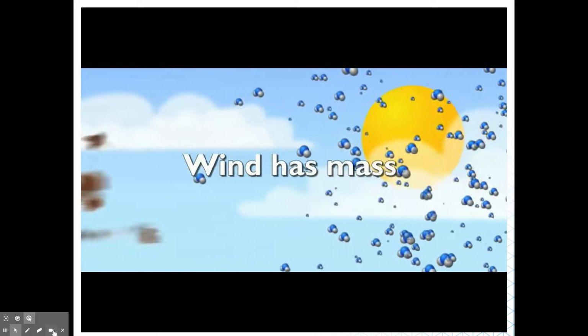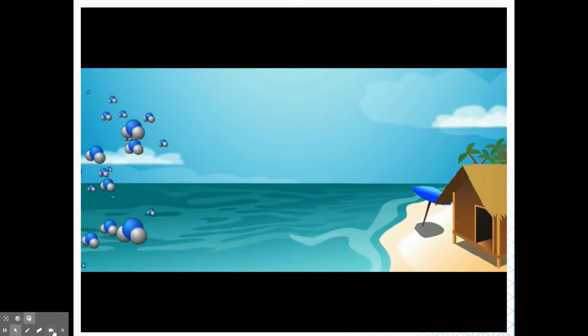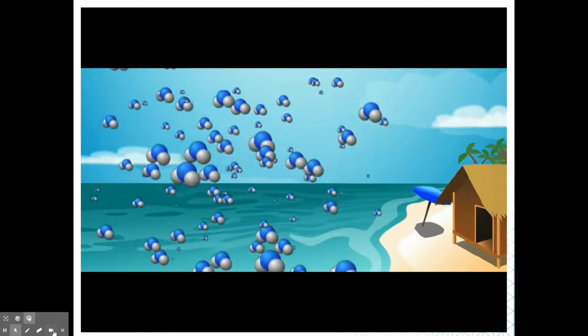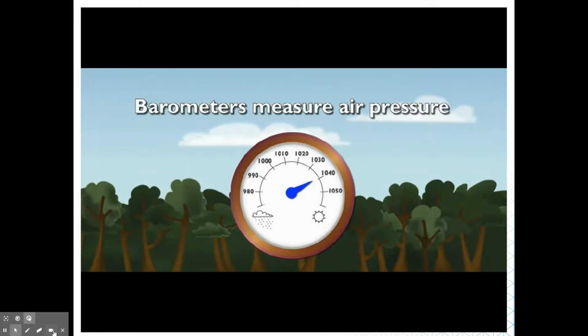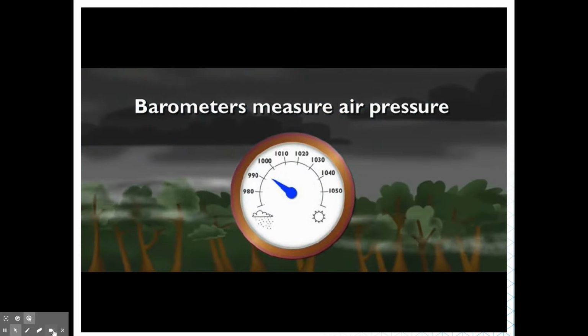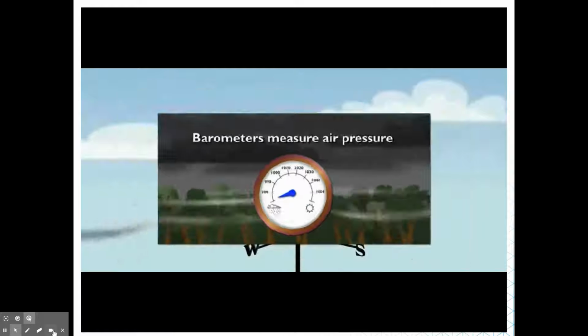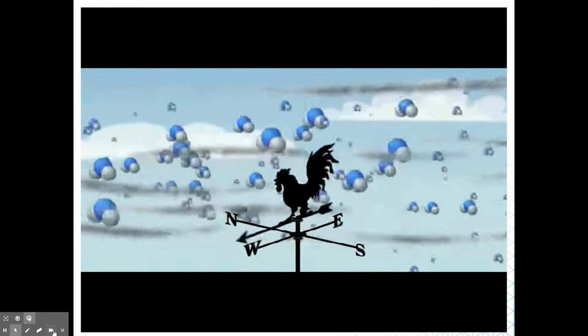And when it's windy, all those molecules are moving like a herd. Sometimes they float gently in a breeze, and other times, like in a hurricane, they're blasted along at hundreds of miles an hour. But what makes the wind strong or weak? Everything from a breeze to a hurricane blast is caused by air pressure. That's the force with which air molecules push against us and everything around us. When the air pressure changes, so does the strength of the wind.